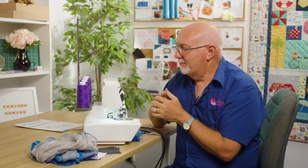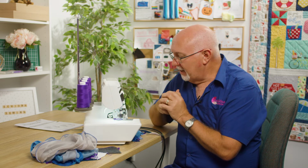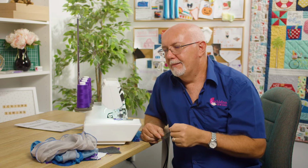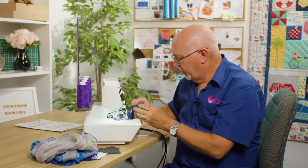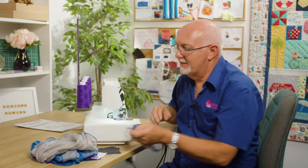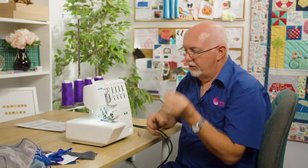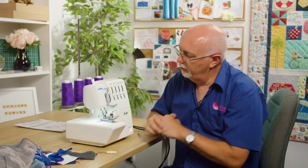So really, really simple. I did mention that rolled hemming, and that's probably the most popular or common special effect that people like to do on an overlocker. So I'm going to quickly show you how easy that is to do. Let's just move that out the way. We'll turn this around, and you'll need your little screwdriver for adjusting or taking your needles out.